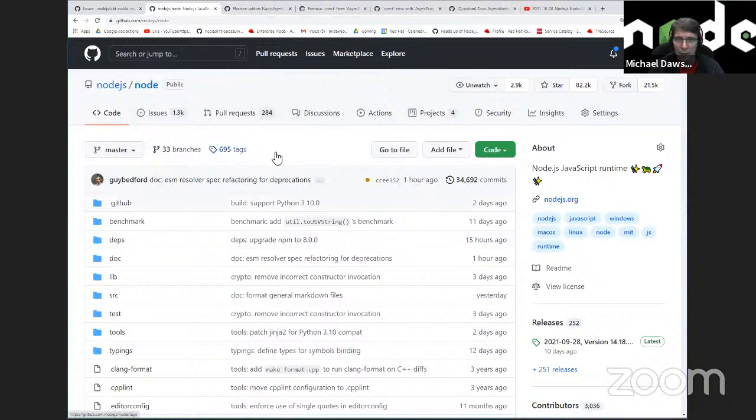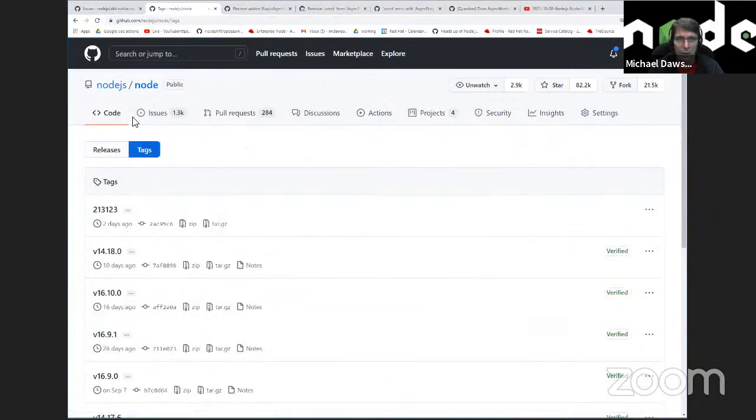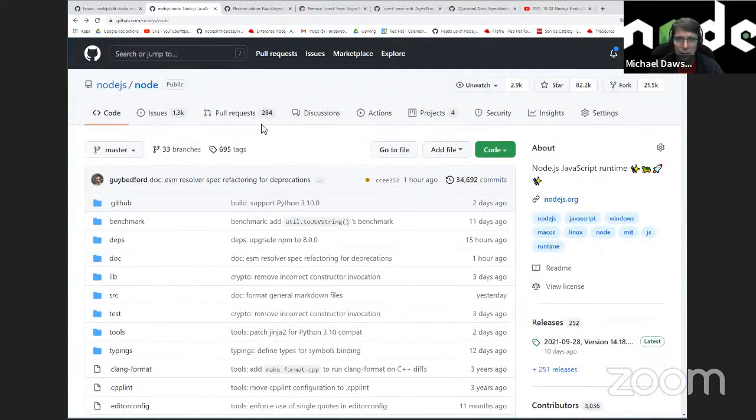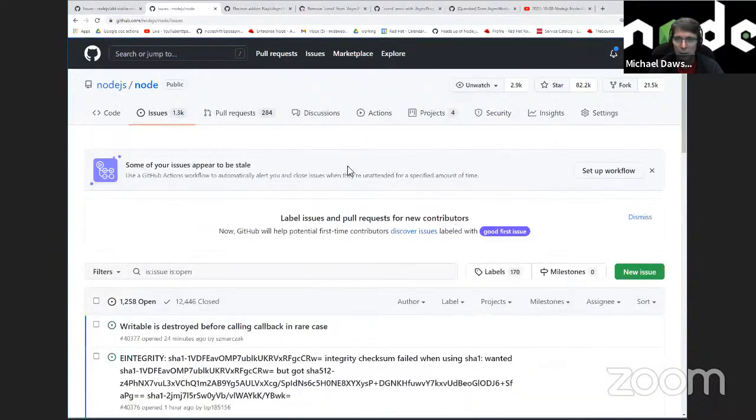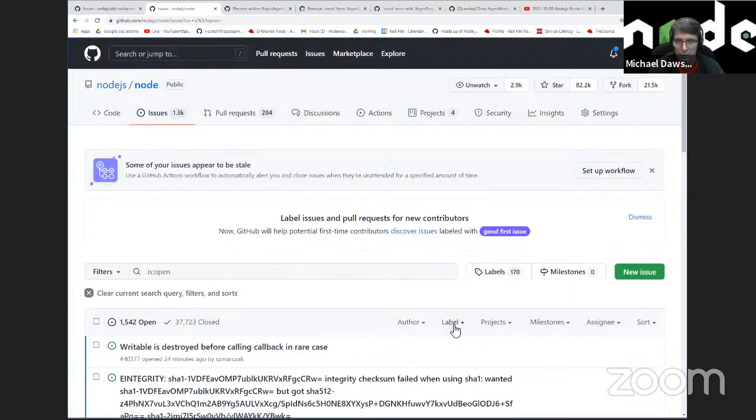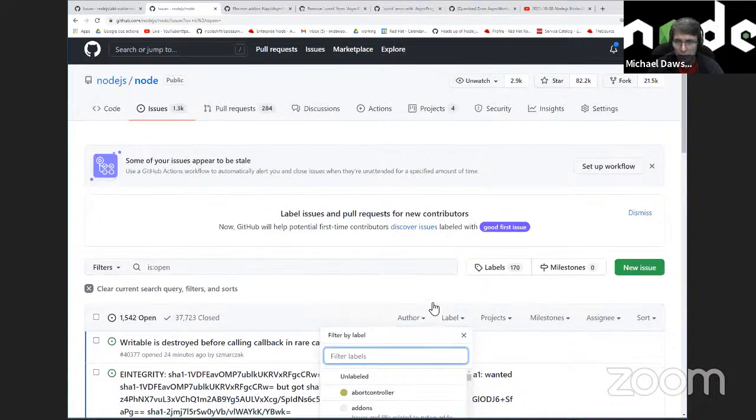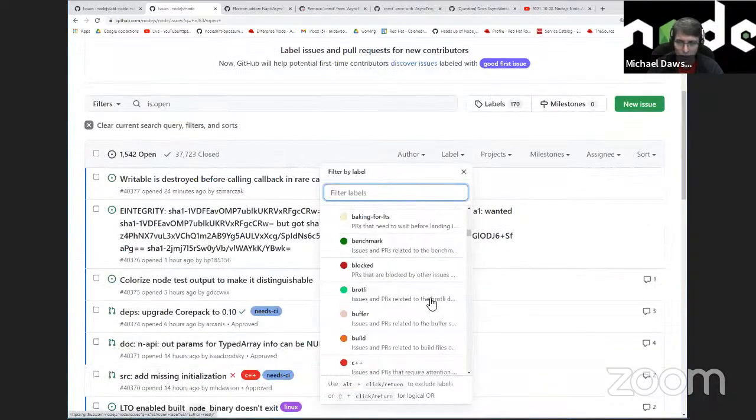We want to label, and then label, we want node.